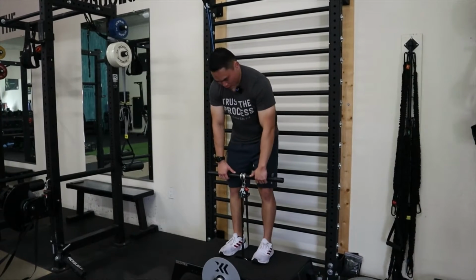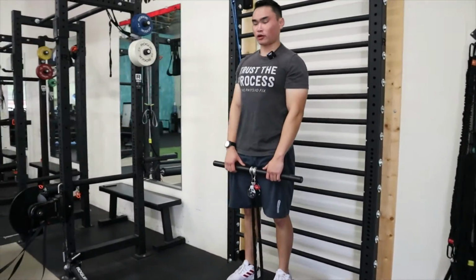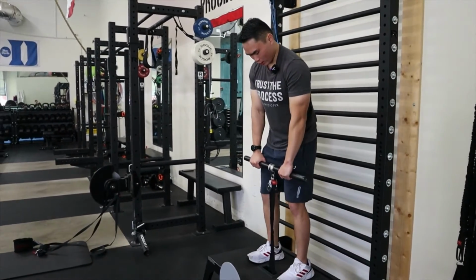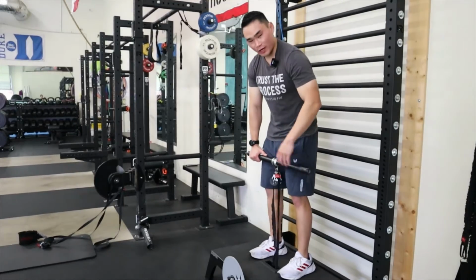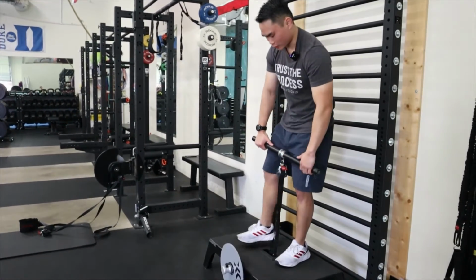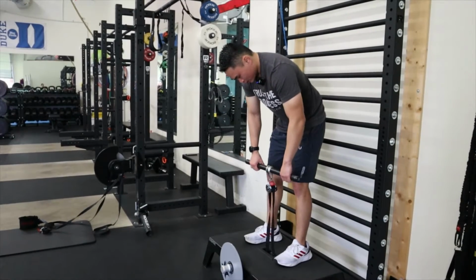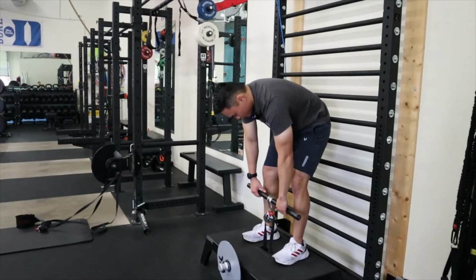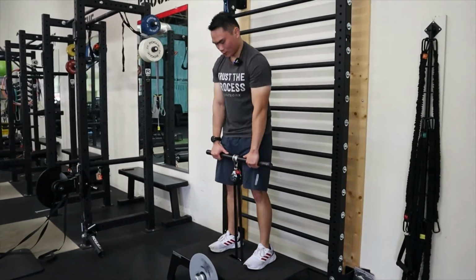I usually have people stand up tall if they're going to do a deadlift, and I'll say, hey, go a little bit soft, and then that's the top of the movement. That's how I like to do it. I'm not saying it's the right way or the perfect way, but that's just what I do. And then you spin the wheel to start letting it loop a little bit, and then you go to the bottom of the range of motion, and then you pull.